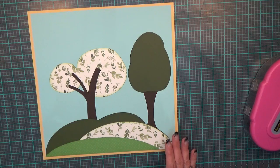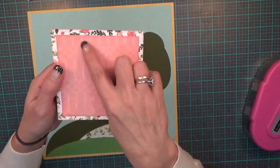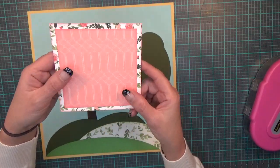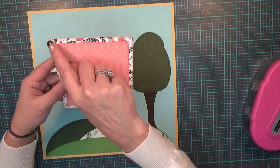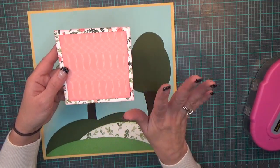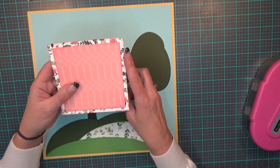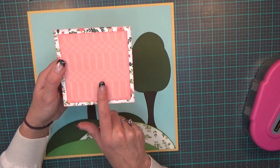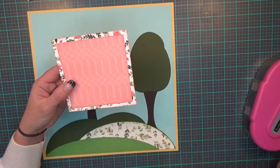And then I have one photo mat that I'm going to put on this page. I was going to do a triple photo mat, and I had a pretty pale yellow color that was going to go in between the printed flower and the pink. And these are from the Spring Market Collection cardstocks. And I wanted to see more of the flowers in the back, so I chose not to use the yellow or the center section. So my floral one is cut at 4 3/4 by 4 3/4, and my pink one is cut at 4 1/4 by 4 1/4, so it will hold a 4 by 4 photo.